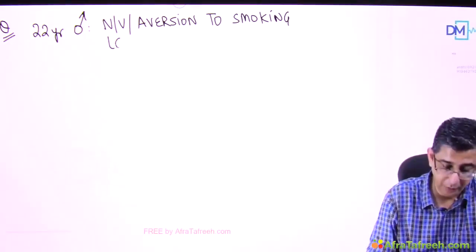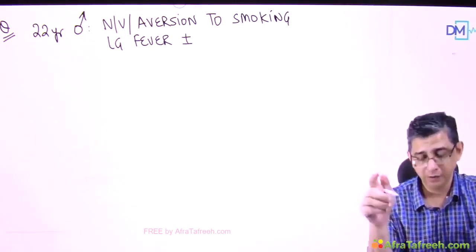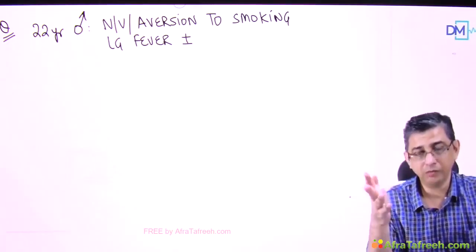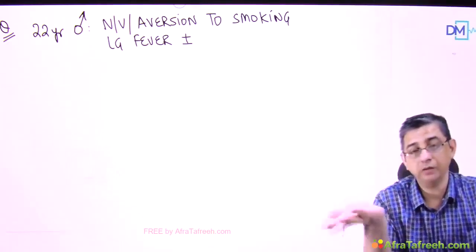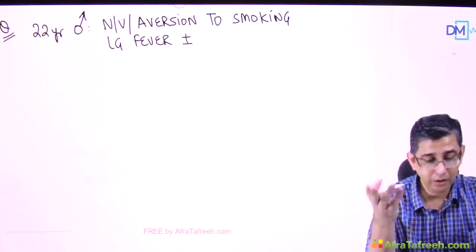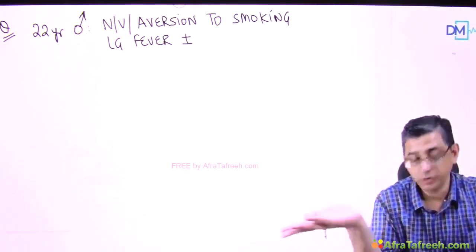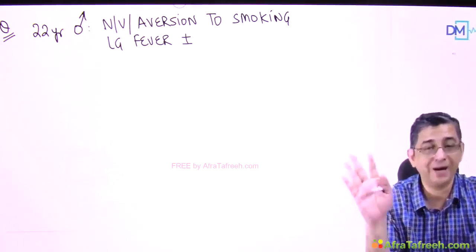Low-grade fever may or may not be present. Fever is usually a more common presentation of hepatitis A and hepatitis E, whereas with hepatitis B, it is unlikely to have fever most of the time. So at the moment, I don't know. It could be any variety from A, B, C, D, E. So I am presuming it could be either A or E in India because of the fecal route of transmission, or could be hepatitis B because I don't know the sexual history of this person at this moment.